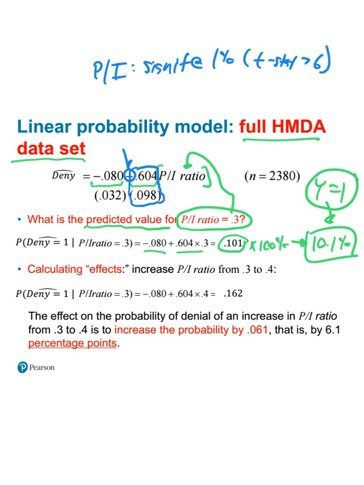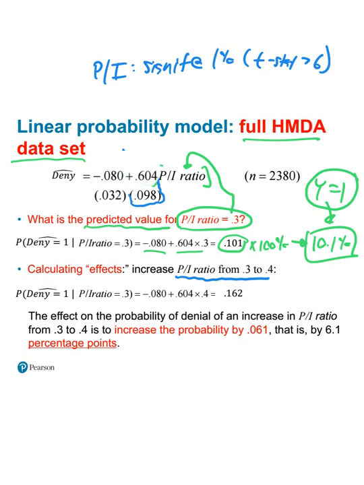So here, what happens to our likelihood or probability of being denied if our PI ratio goes from, let's say, 0.3 to 0.4? And again, from the perspective of the mortgage lender, you are now becoming a higher risk of default if a greater percentage of your monthly income is now going to your mortgage payments. Okay, so if you're becoming more of a risk, then the likelihood of you being denied a mortgage loan is probably going to increase. At least qualitatively, that's what we assume to be true. Let's quantify that now with our estimated regression equation.